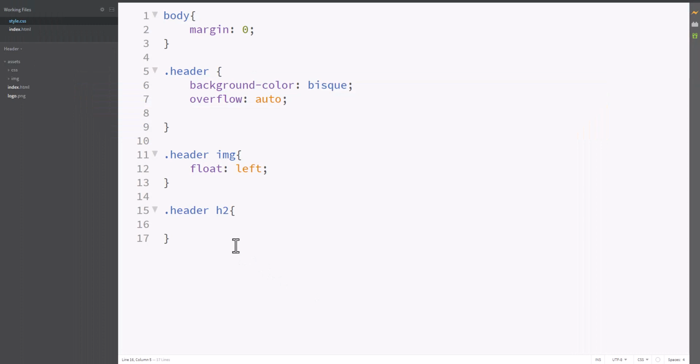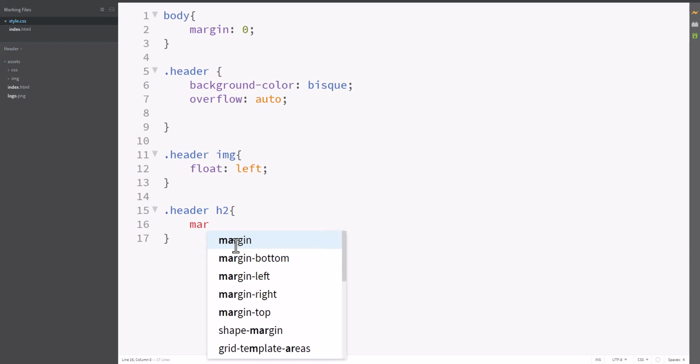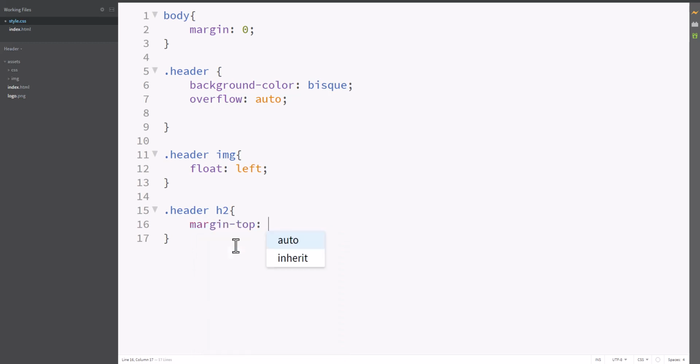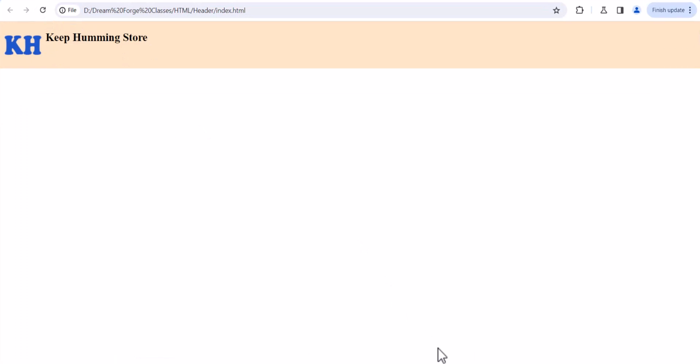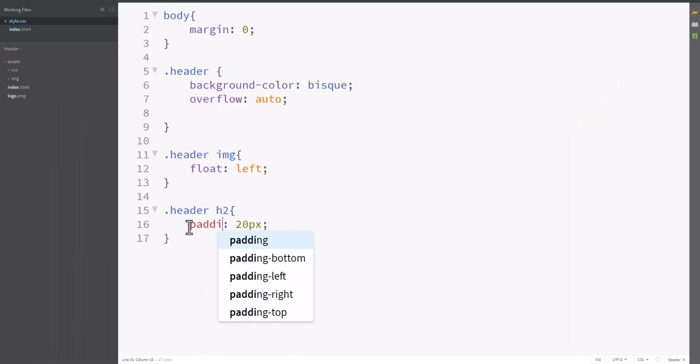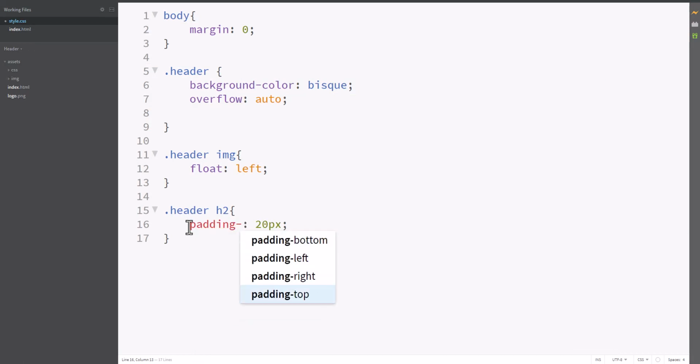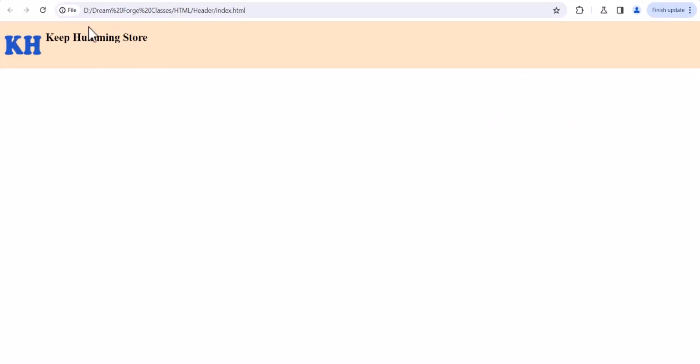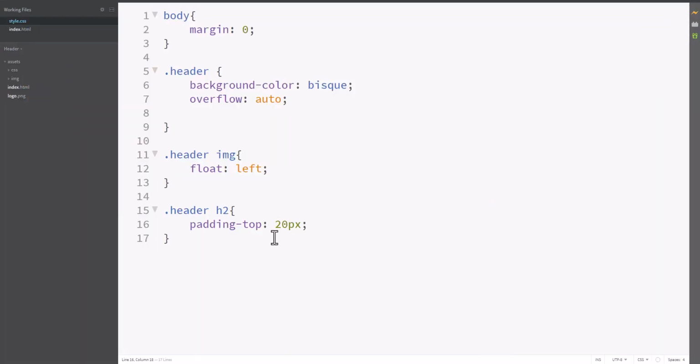So what I will do is I'm gonna add margin top. I would say 20 pixels. No, it doesn't work. See. Yeah, this would work. So use padding instead. I don't know why margin doesn't work, it should, but let's use padding.